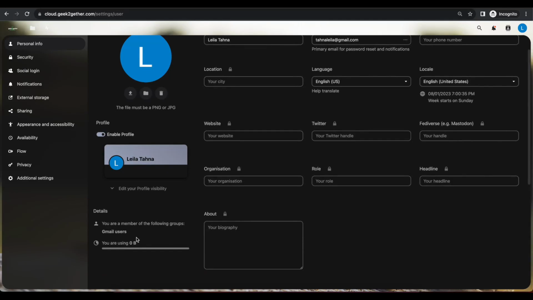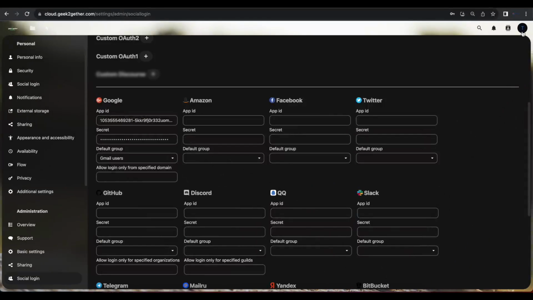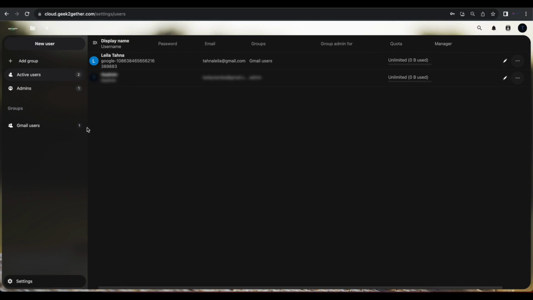As you can see here, you are a member of the following group, Gmail users. So if we go as admin and try to verify that real quick, if we go to Gmail users, now we have Lila in there.